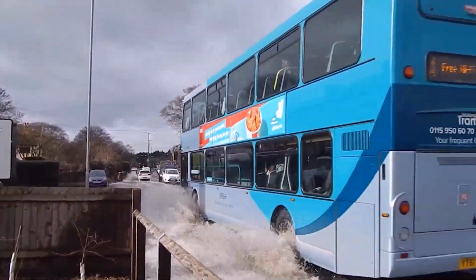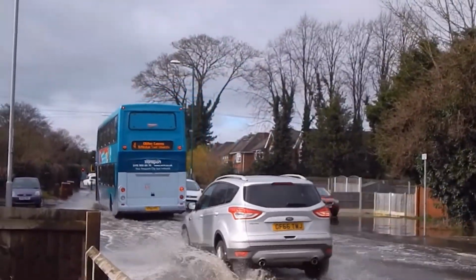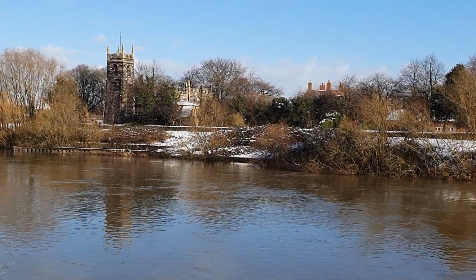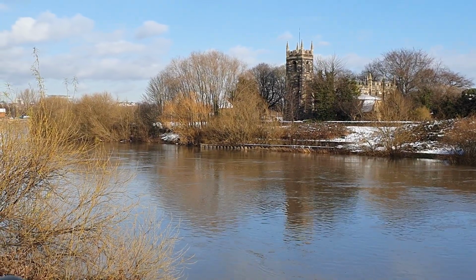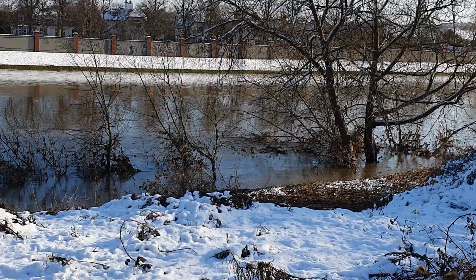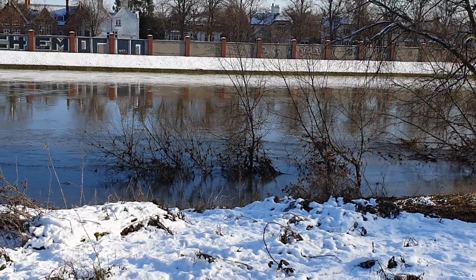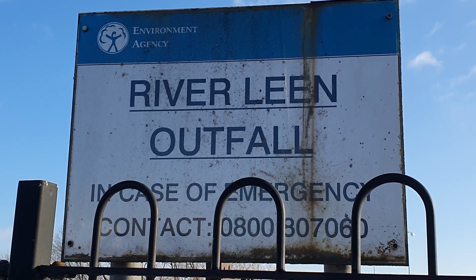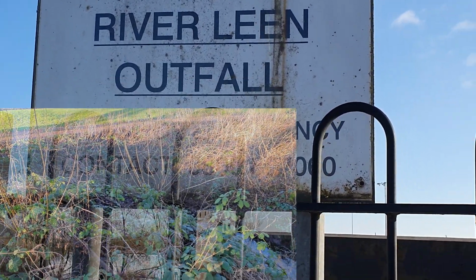Quite often, once the waters are up, you go through Wilford village and it can sometimes be knee deep, as the river is quite wide at this point and the banks aren't very high on the opposite side, meaning that the river doesn't take much to flood into the village. Now, over the last probably decade, we've done a lot of flood defences. So the walk I did a couple of weeks ago, where we follow the River Leen from its source, here is where the River Leen connects to the River Trent.